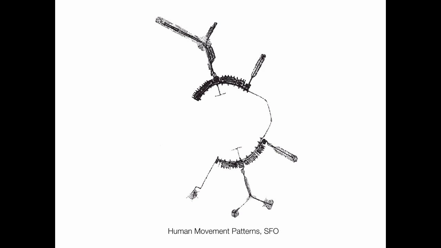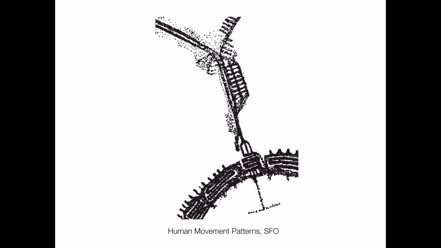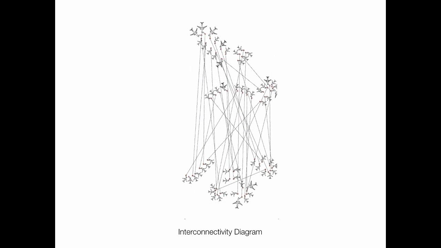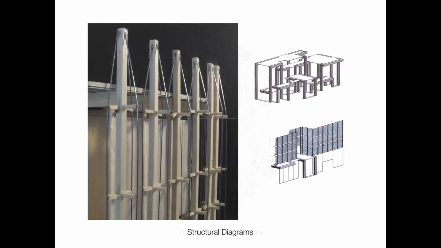So it took me sitting there with a pen dotting out where people moved, right, to draw this out. But it shows, right, a pretty good understanding of what's happening in the airport based on how people are moving, right? So it's a good example of a diagram. You can see it a little bit closer and where people are moving, etc. Right? This was another diagram for the thesis, had to do with interconnectivity of gates and whatever. Same kind of concept here, where you're abstracting these down.